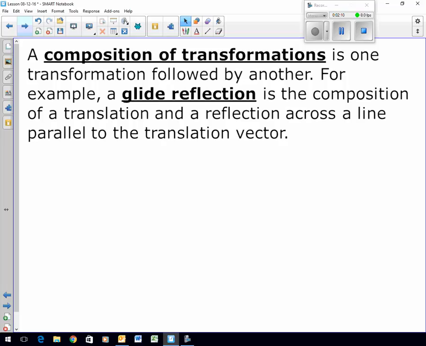I'm going to let everybody write down the definition first. Okay? But make sure you see and understand this definition. What two transformations are part of a glide reflection? Very good. Translation and then a reflection. Okay? So that's going to be key to remember. A lot of your EOCs is vocab, just remembering stuff.